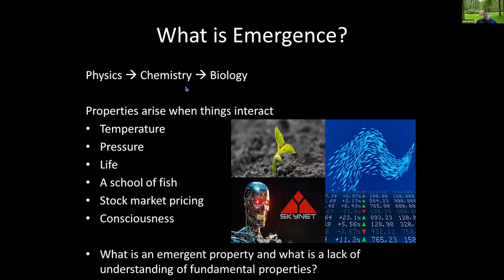But you also get things like the formation and movement of a school of fish. You get these patterns of behavior. How does that arise out of the movements of an individual fish? And similarly, the movements of a stock market, or indeed, how does consciousness arise out of either the brain or the body of a person?